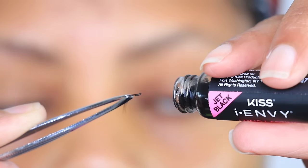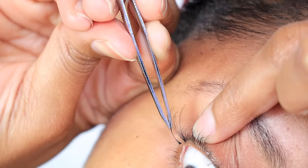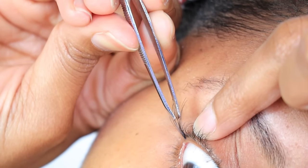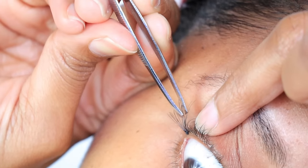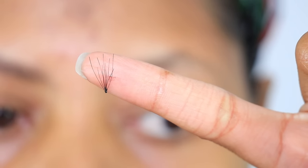One, you want to avoid having too much glue on the lash and not waiting for it to get tacky. If you don't wait for it to get tacky, once you go to try and place it, it's not going to stick. And that's the most annoying thing ever, because now you either have to re-dip it or you pretty much lost a lash.